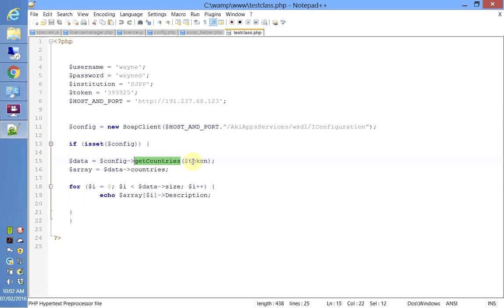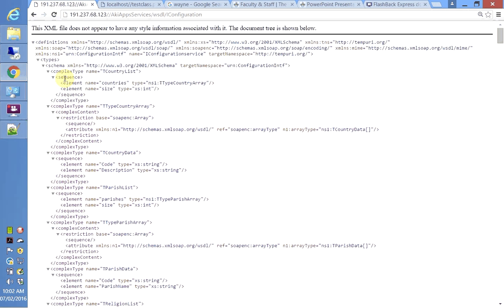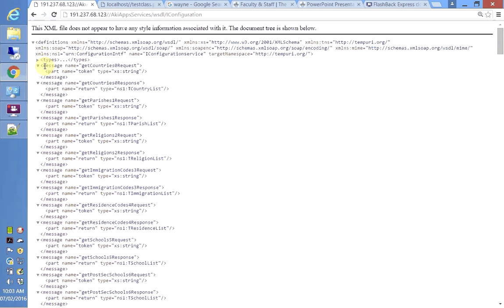Notice that it takes in a token as the parameter, and the data type that it returns is the same type stated inside the web service description, which is of type T country list.